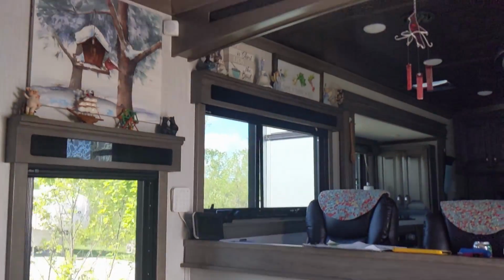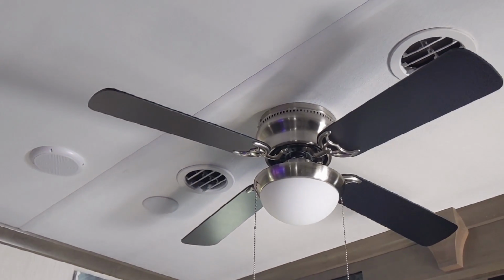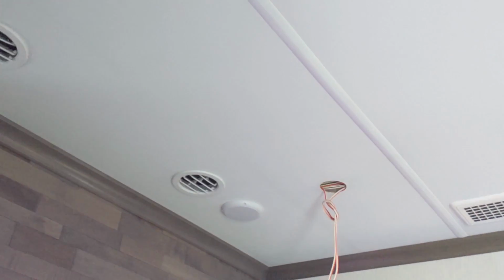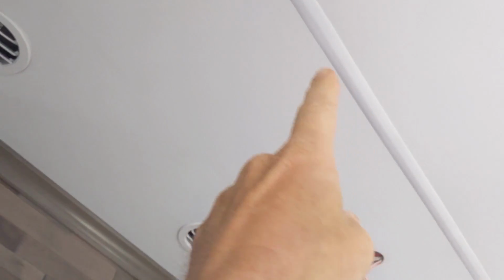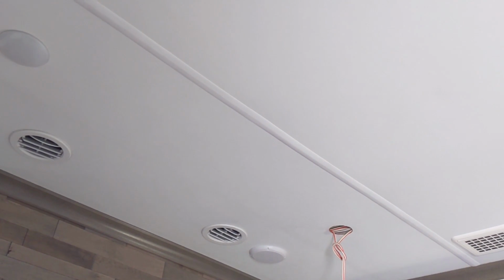Going back up to this fan. There's our boring Riverstone fan, and what I'm trying to determine here first is I pulled down one of these LED lights, and we have bracing from here to here coming over there. The ductwork is in between. I can get my hand up in there. This is my main brace here, and then 16 inches on center they have another steel brace going across there. So I need to determine where I want to put a cross member so I can mount my box for this fan.